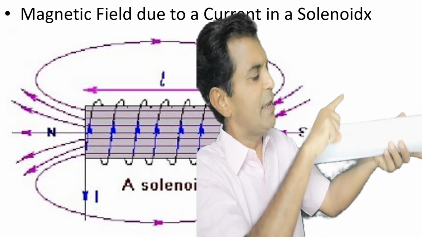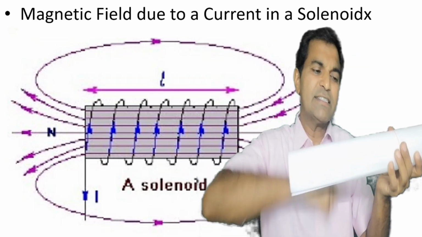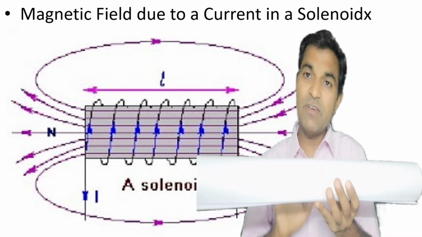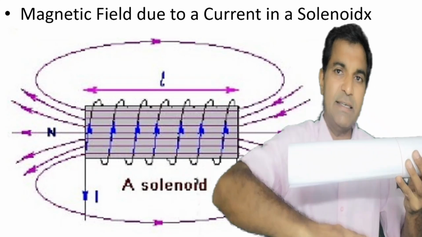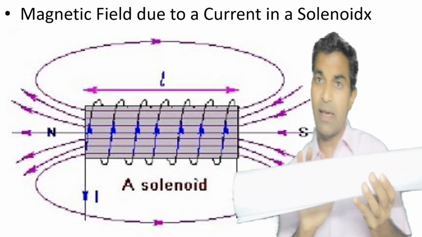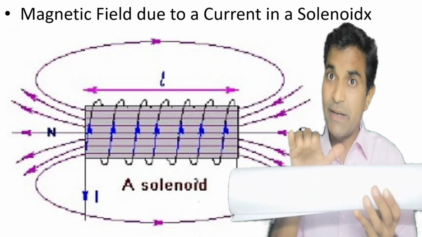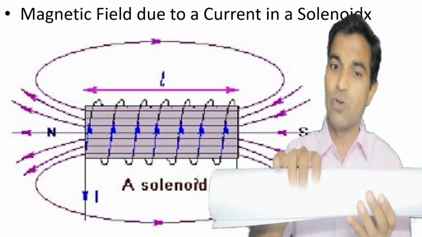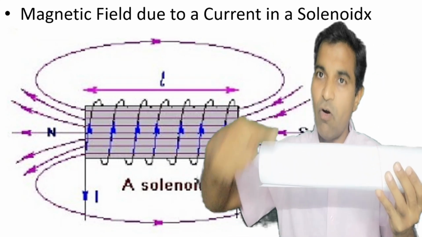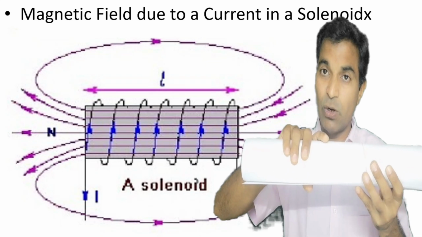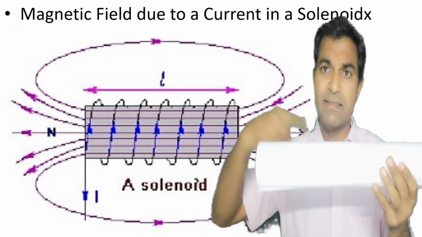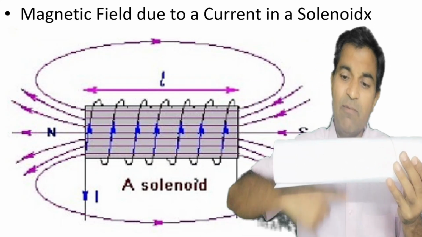For example, if this is the solenoid and if we wrap a number of turns of copper wire, then what do we observe? If we pass current in this copper wire, this is the direction of the current in that copper wire. And if our fingers are pointing towards the direction of the current in those loops, again I am repeating, this is the direction of the turns of the copper wire wound on this solenoid. What is a solenoid? A solenoid is nothing but a cylindrical core on which copper turns are wrapped, and current will flow like this.